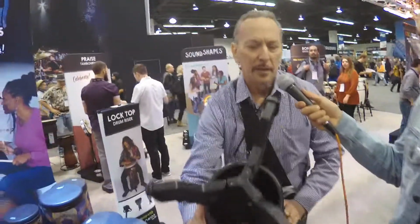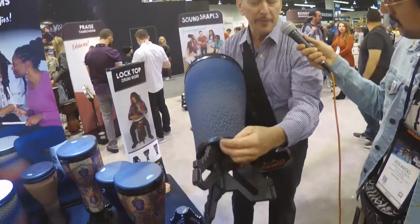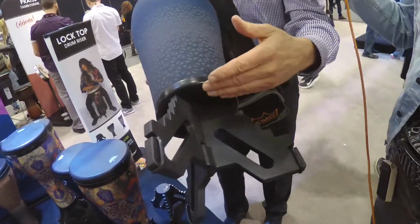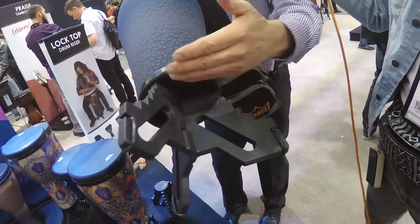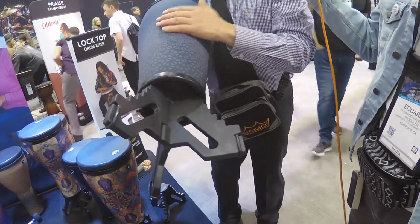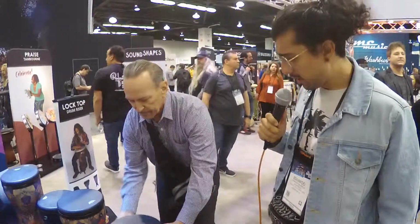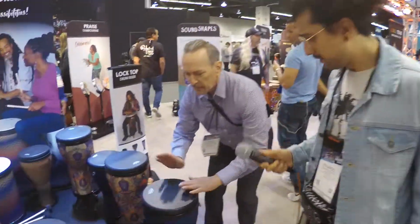There you go. It has different steps. Each one of these steps represents the base of any one of Remo's many drums. So not only can it accommodate this model, which is the festival drum, but it can accommodate all the other brand drums that we make. Well, let's hear a little bit of it. This is on a drum riser.